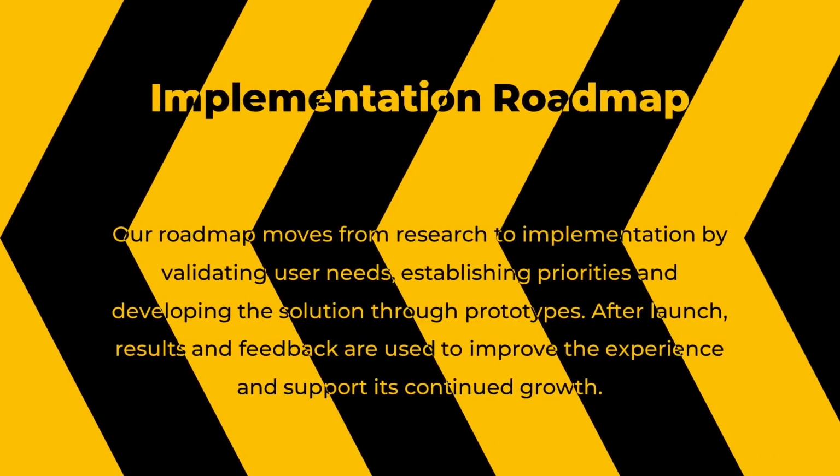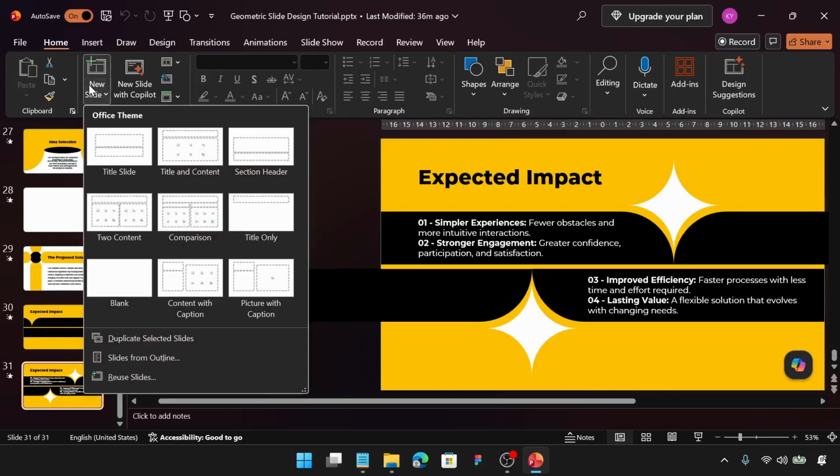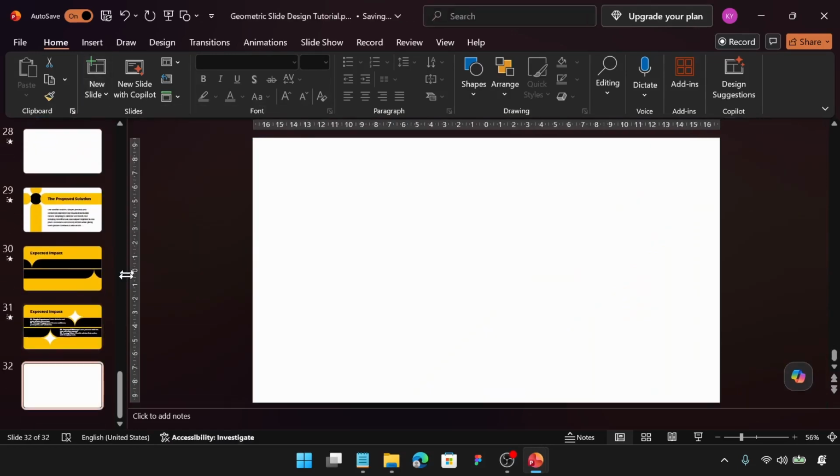In today's video, we're going to be creating this slide, which is the implementation roadmap in our geometric slide design template in PowerPoint. All right, let's get started. I'm going to start with a new blank slide. So I'm going to come over to new slide and insert a blank slide.